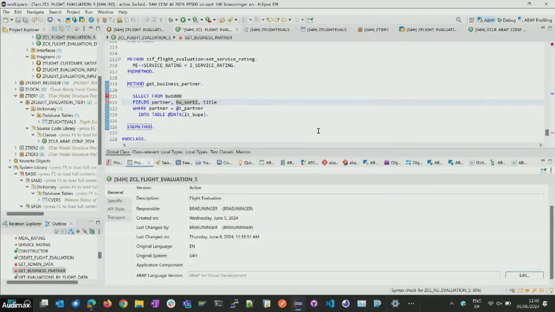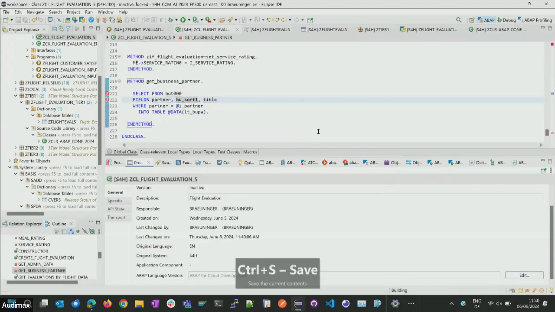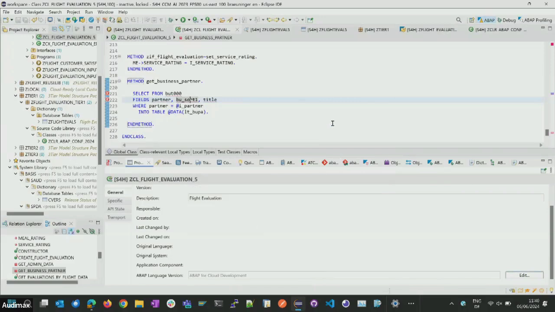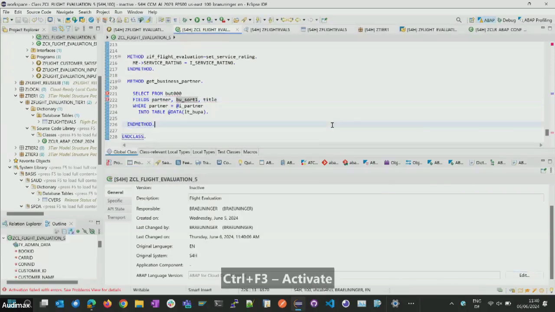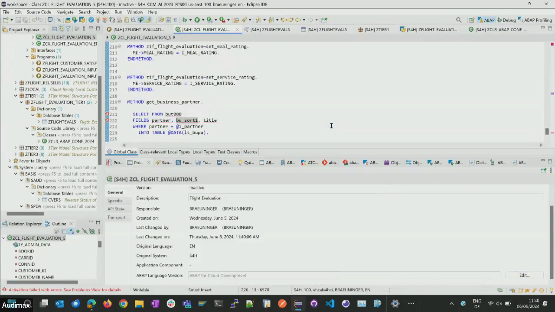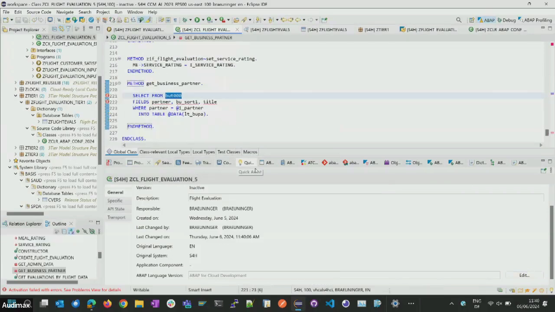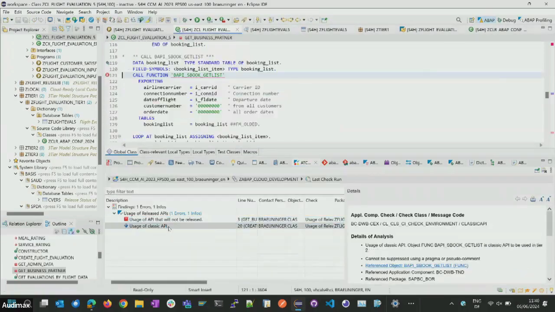And also what happens then is if I save that, you directly get again what we saw in the first demo, a syntax error. I can't even activate that class here. It's not allowed because I'm using this cloud language version. I'm not able to activate the source code. I also get a syntax check for this table, put 000, as well as for my BAPI call, the other ATC finding that we had here. So it's really a syntax check error in the ABAP class, in the source code.